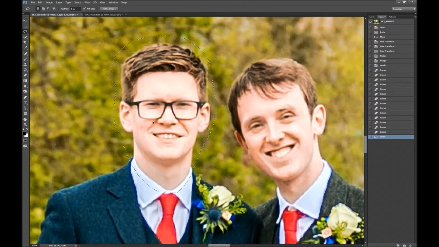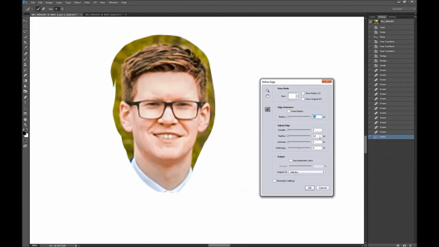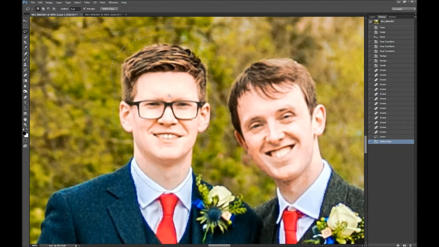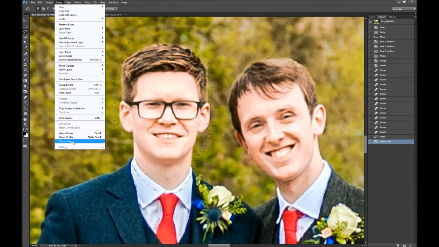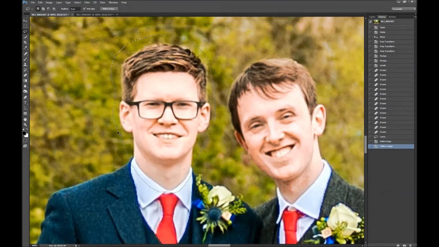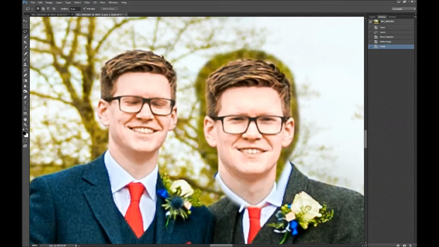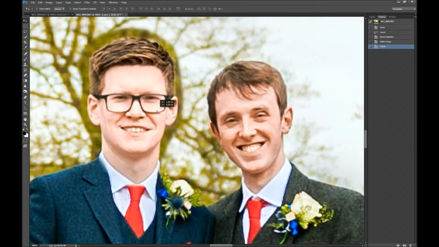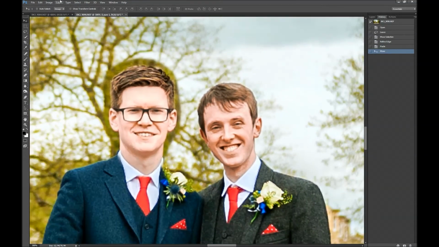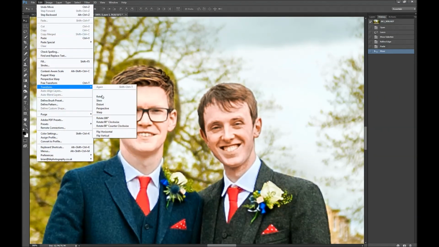Again, Ctrl Alt R to refine the edge. We're going to stick that at 2. Press OK. Now we'll copy it. Make sure it's flattened again. We're going to copy it, paste it over, and then drop it on. I think that will need reducing in size.